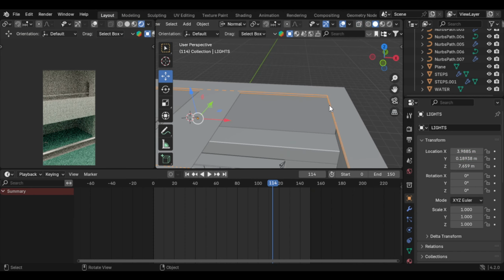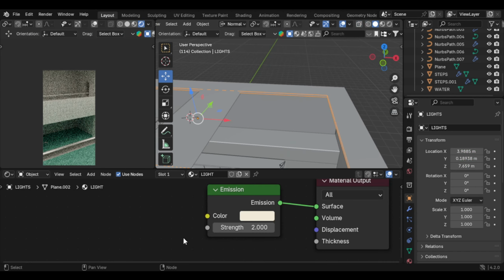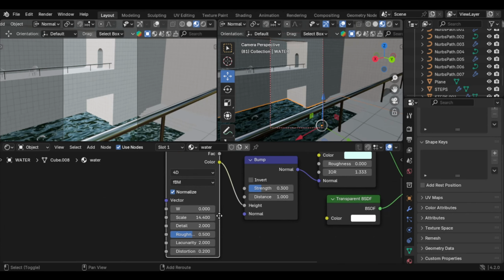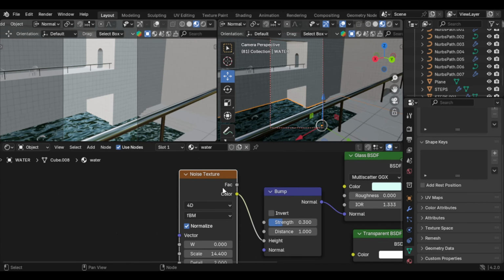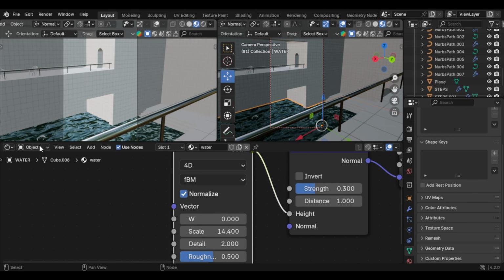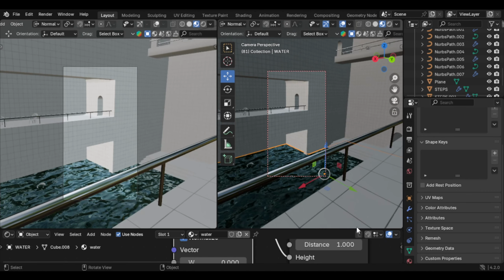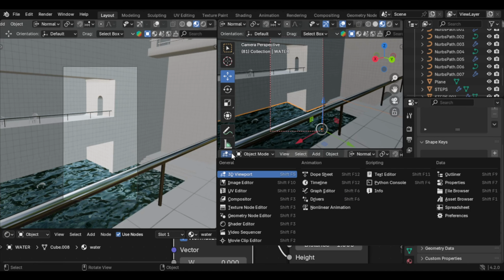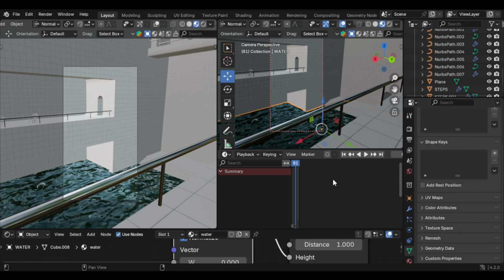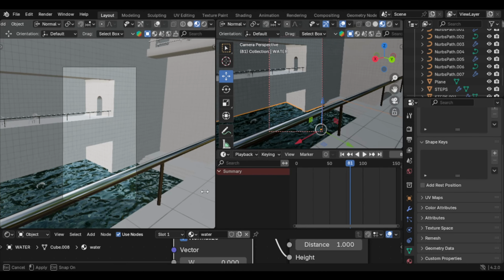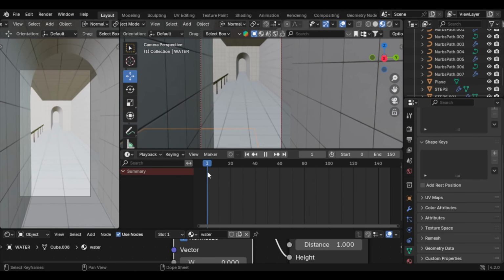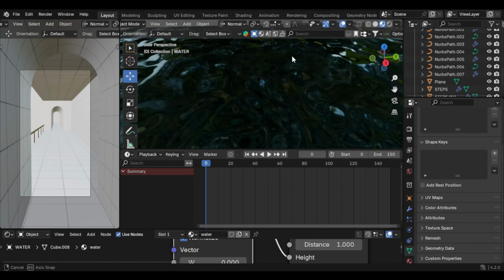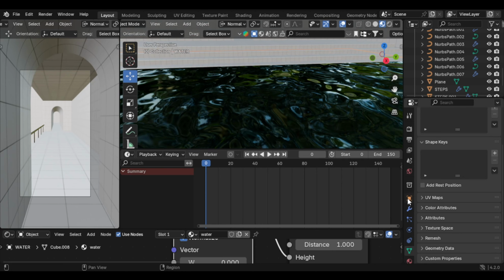And you can also make the light a bit more yellow, so you can come here and make this more saturated. And now we can also animate the water, so we can come here to this noise. And let's go to our timeline as well. So we can come here and open a new window, and we can change it to our timeline. And you can press N to hide this menu. And now we can go to our 0 and let's go out of camera view so we can see it better.